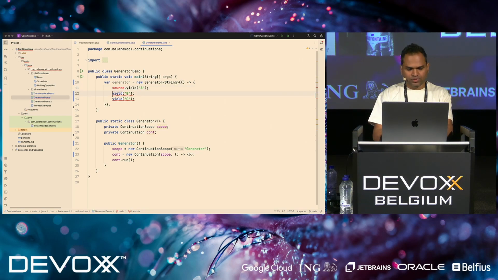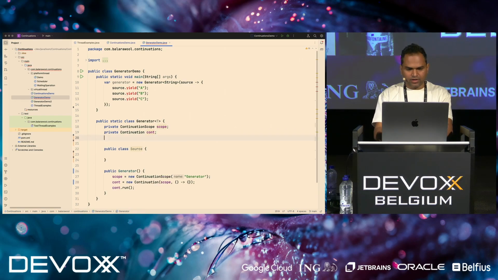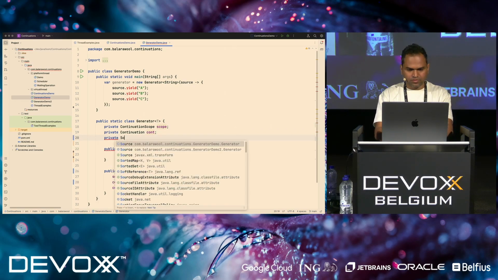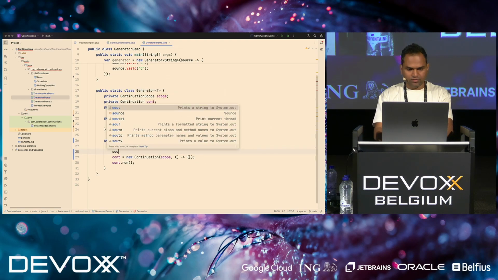So we have this source object onto which we can call yield, and we get this source object as an input to the lambda. Now let's define the Source type here, public class Source, and let's create a private member here of type Source, and let's initialize the source here.